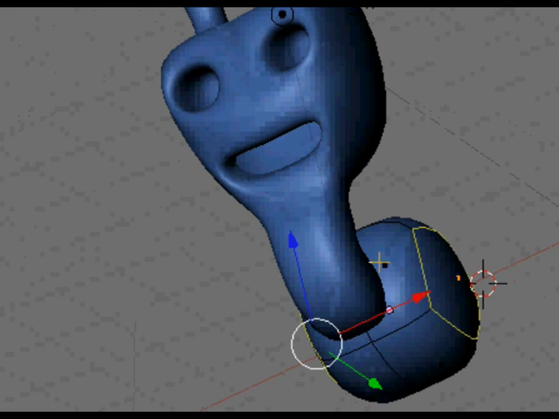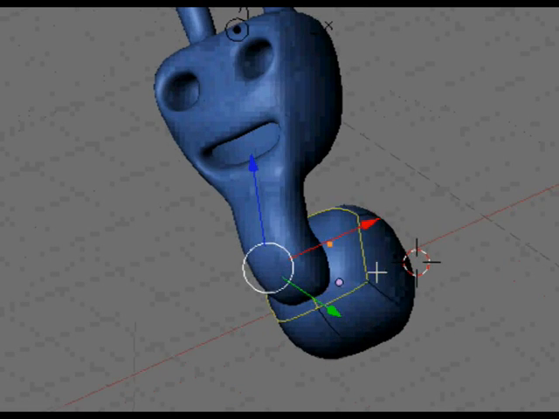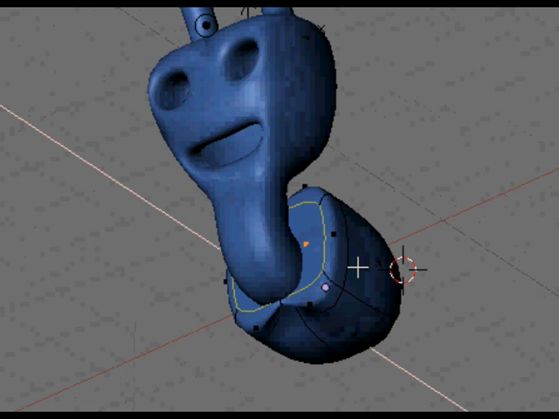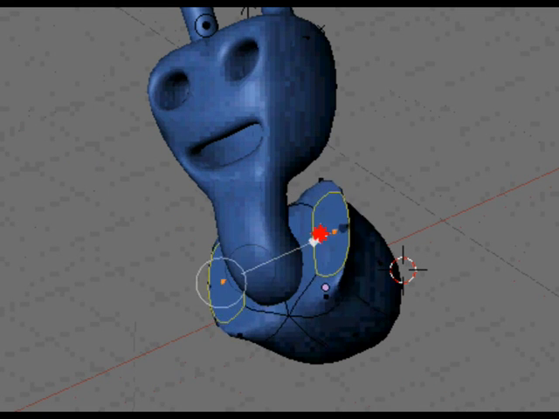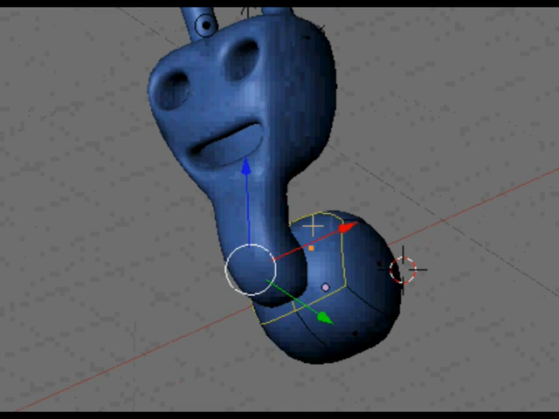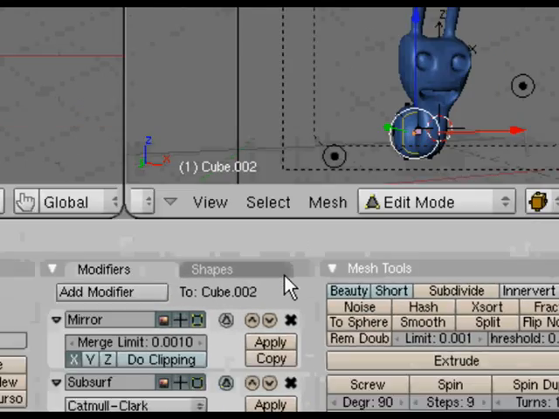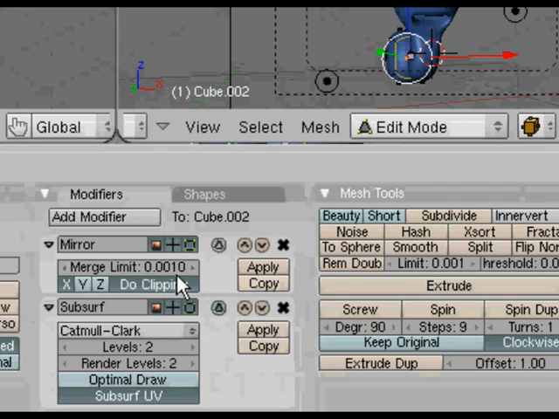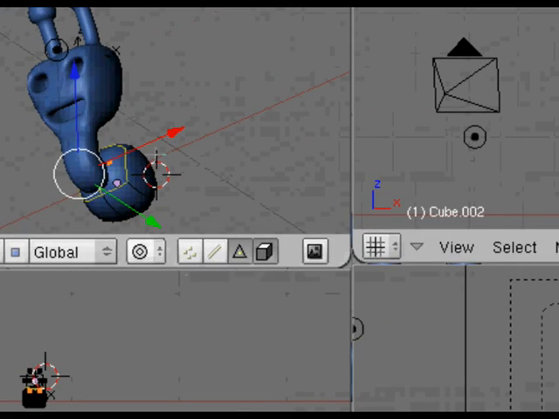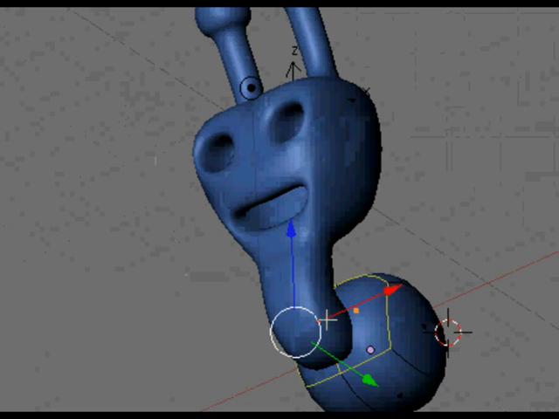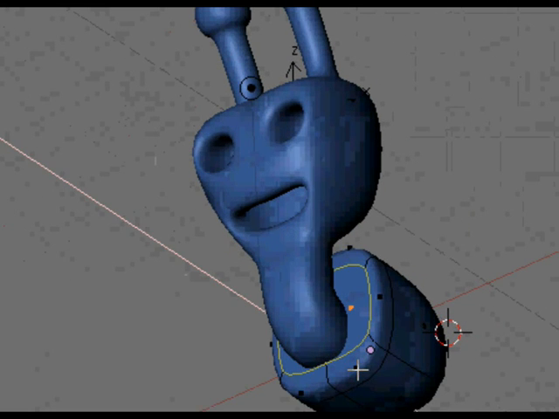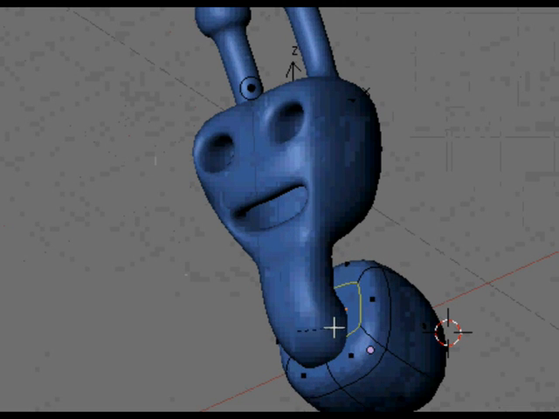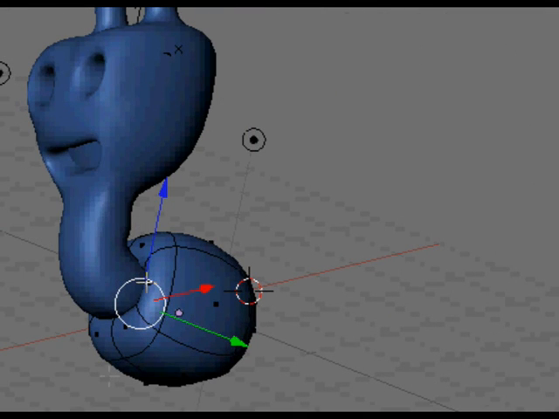Now we're going to make this indentation I was talking about, so E to extrude, and straight away you're going to see there's a problem. What have I forgotten? I've forgotten to check the setting of the clipping. So U to undo, enable clipping, because we just want a single indentation in that mirrored object. It's almost like a piece of virtual plasticine that we're using. E to extrude, escape immediately, then S to scale in. Let's play around with this and see how it's looking.